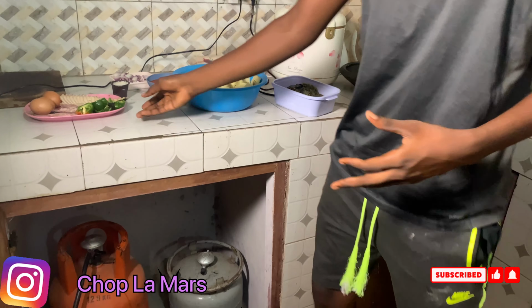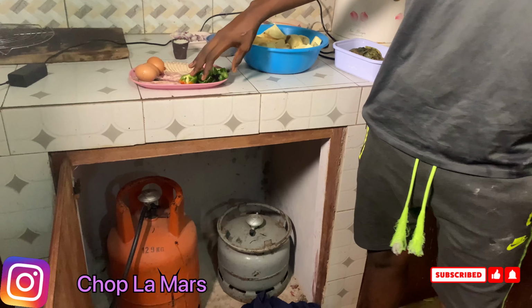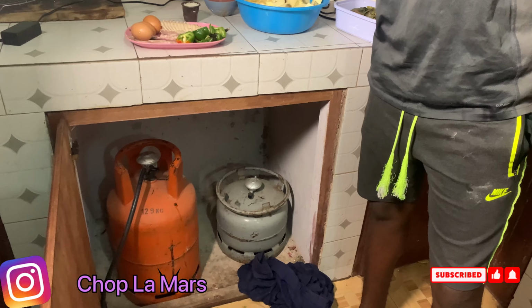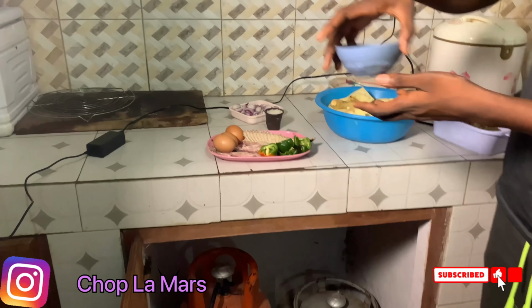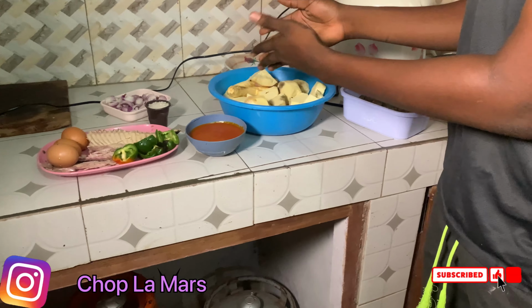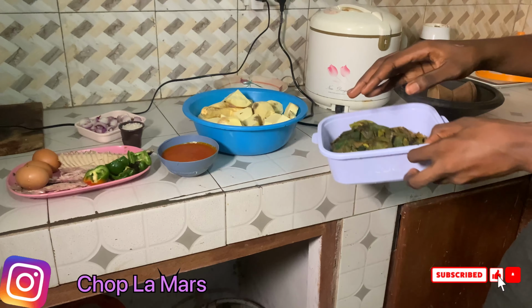So our ingredients, we have our tuna here, eggs, green pepper, the big one. We have our salt, onion. As you all know, palm oil. We have our yam and plantain, we have our green pepper and the kontumre.